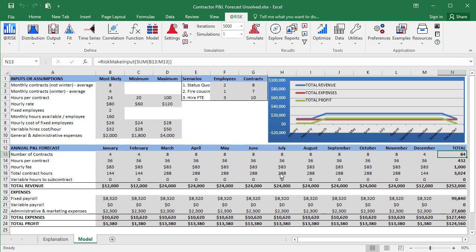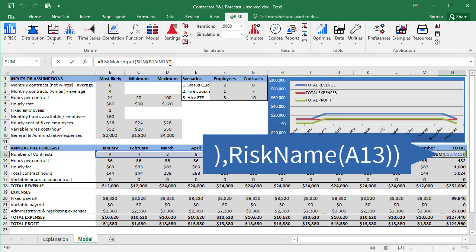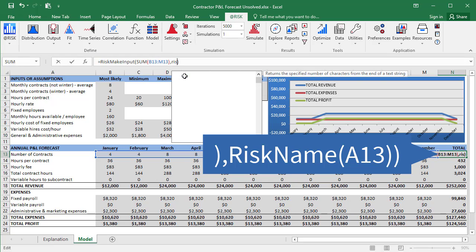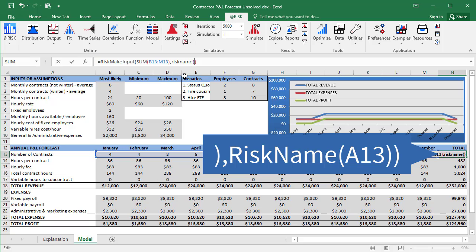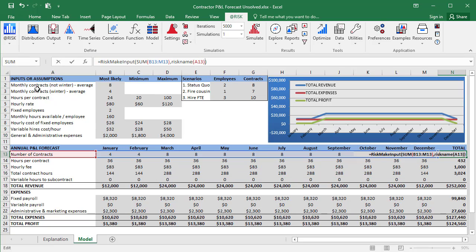67. Now, always on top of cell N13, edit the cell with Excel's F2 function in order to add a secondary RiskName function. Write the subfunction, close parenthesis, comma, RiskName, open parenthesis, A13, close parenthesis, between the last two parentheses.